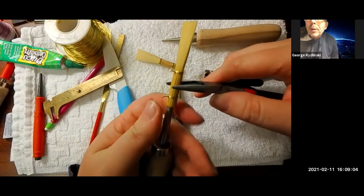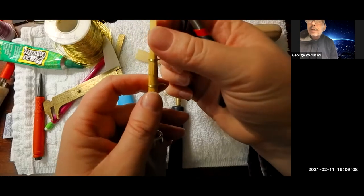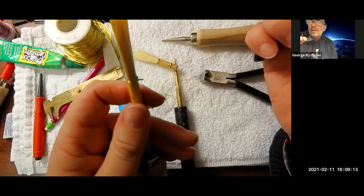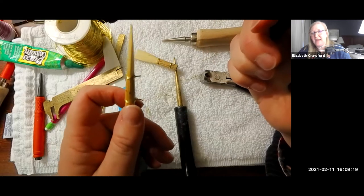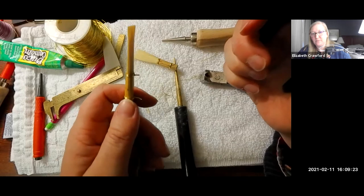Approximately how open is the top wire? You mean like how tight is it? No, is it round or more oval? It's more oval. Yeah, it really is. It's a consistent taper all the way from the butt to the tip. Great. Yep, absolutely.